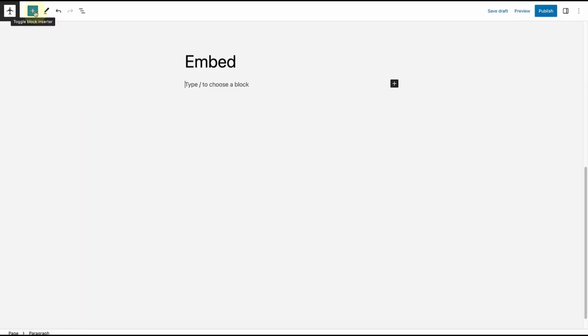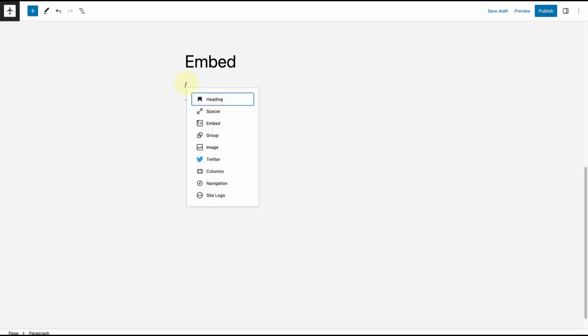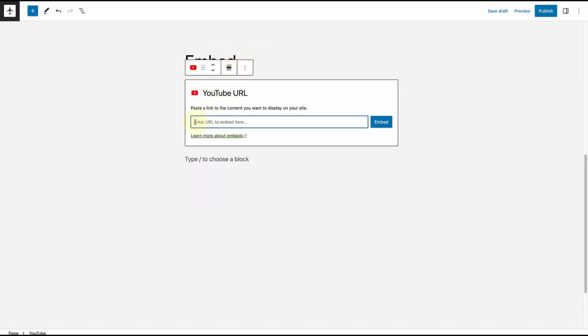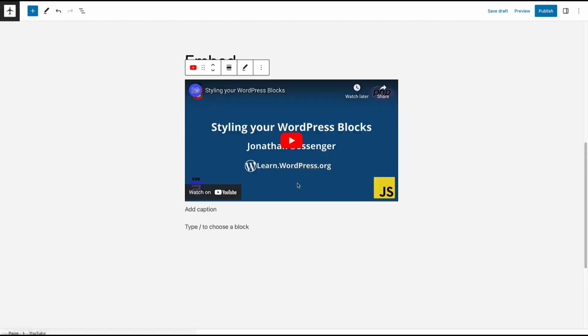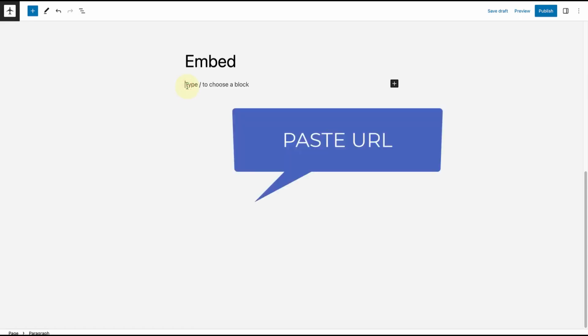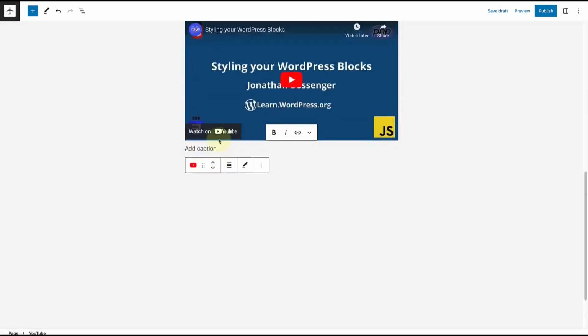In the next example, I'm not going to click on the insert at top left, but rather type / and the name of the block. I would like to add a YouTube video to my site, so I will type in /YouTube, select the block, and then add the URL of the video, and then click on embed. But WordPress has made it even easier to add third-party content to your site. So technically, you don't even have to add the block. You can merely paste the URL straight into your page or post.